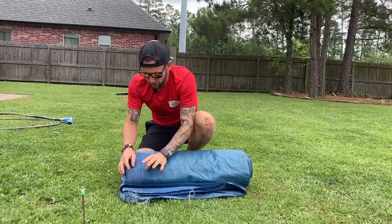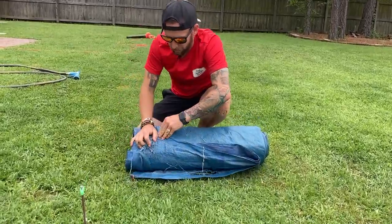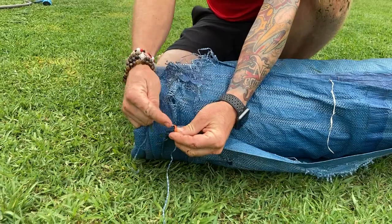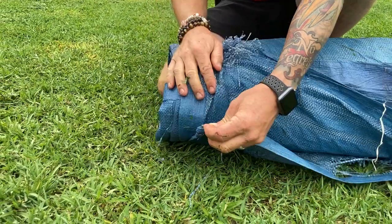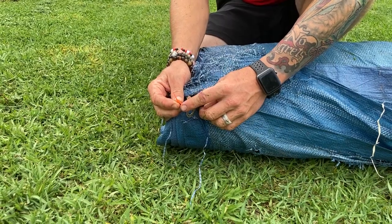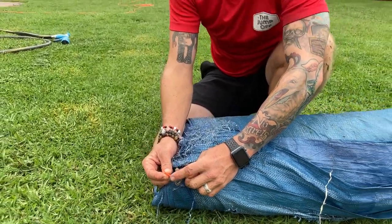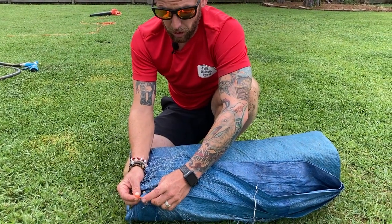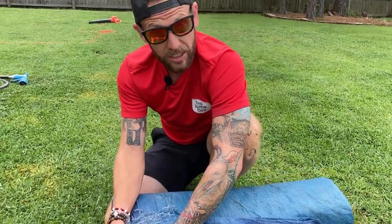And if you notice, cool little thing that I do, I got an orange zip tie on the corner. So, I always try to roll to that corner, so that corner's on the outside, and all the tarp sizes are color-coded. So, blue ones are 20 by 40, orange ones are 20 by 30, and the green ones are 20 by 20. So that way I always know what size tarp I'm grabbing.